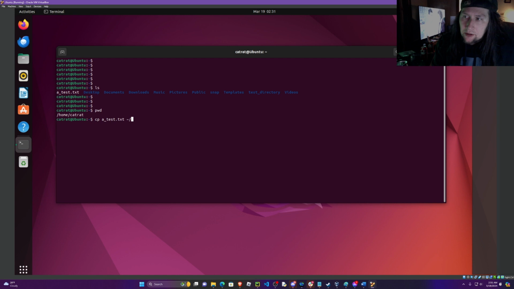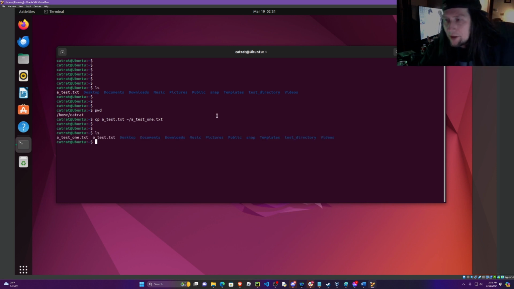So we're gonna say test1, okay? And hit enter. Now hit ls again, and we can see it copied the file, all right? If we say cat test1, we can see it also copied what was inside the file, okay?